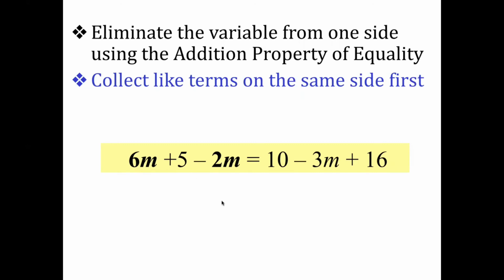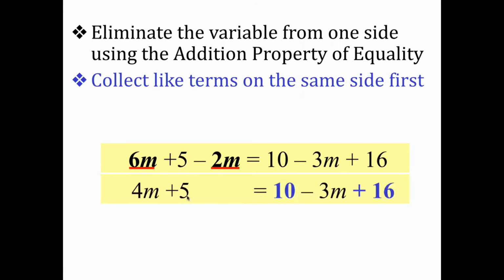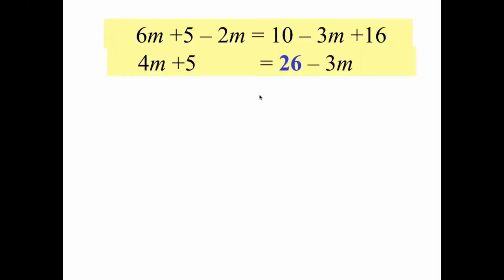You can see here that you have unnecessary terms that can actually be simplified. So 6m minus 2m will equal 4m plus 5. And on the other side, you have 10 minus 3m plus 16. 10 plus 16 can be combined into one term. So now your simplified expression will look like this: 4m plus 5 equals 10 plus 16, which is 26 minus 3m. Now you have the standard form of the equations that we've been solving, and it will be easier to work out now. So you can isolate your variables by adding 3m to both sides.